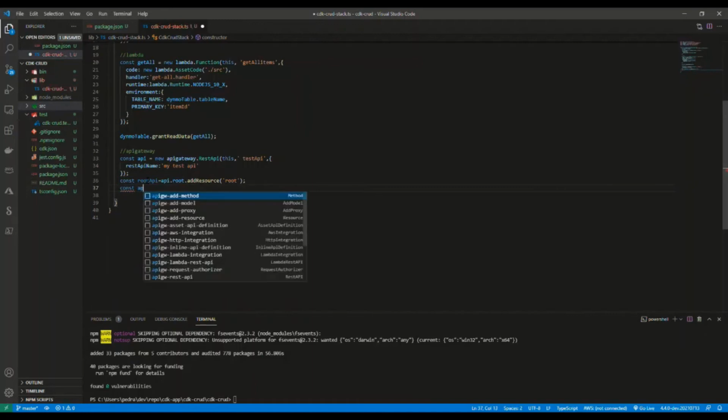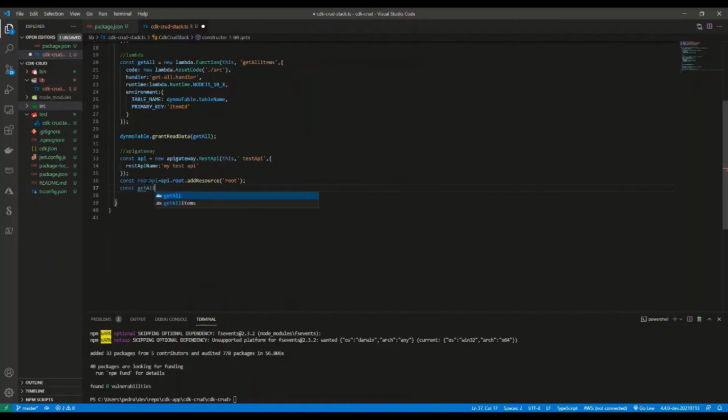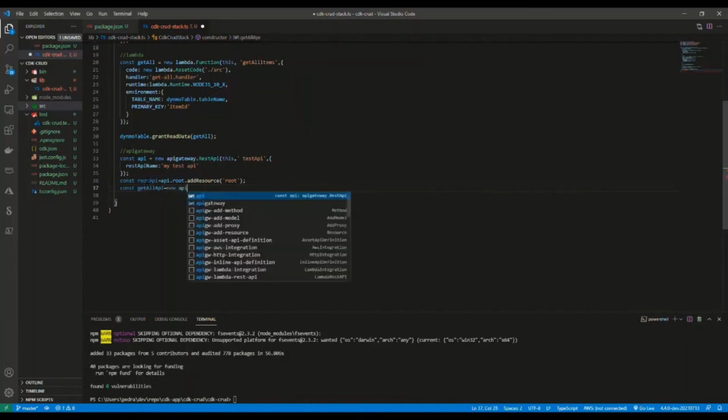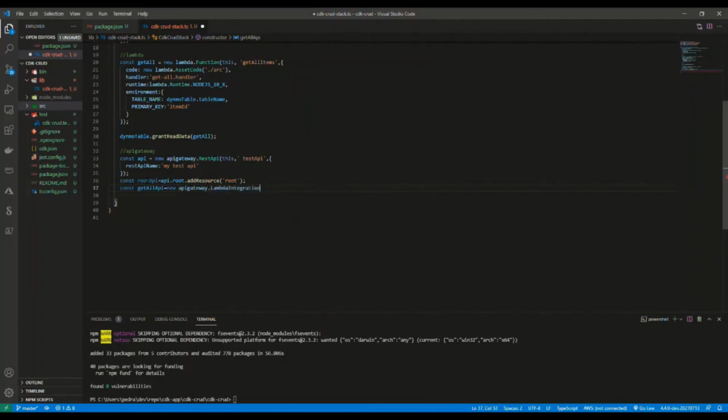Const get all API Lambda integration, with the get all Lambda function.